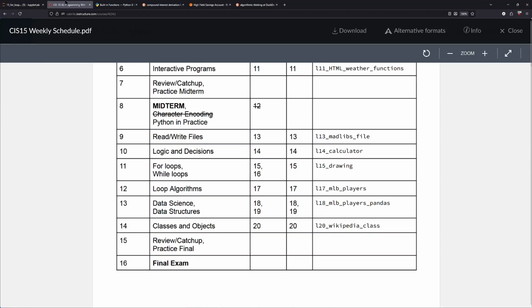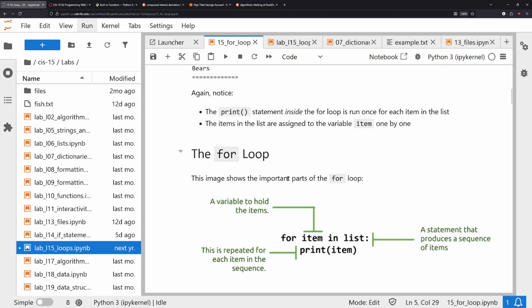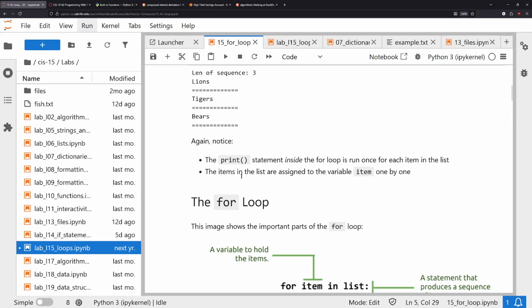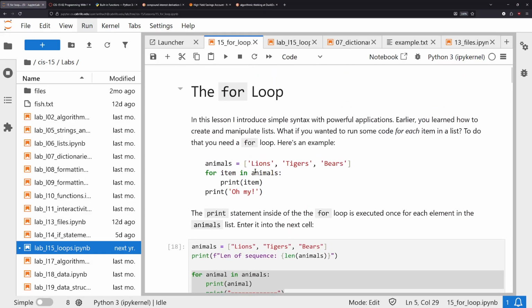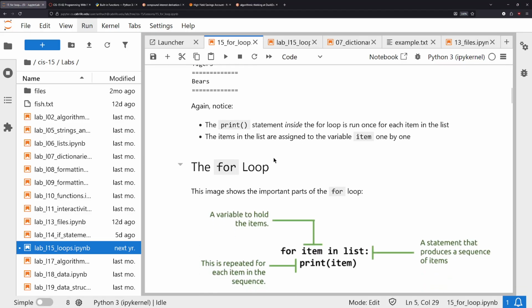Okay, let's see. Yeah, that's about it for today. It's a really short day. That's crazy. Let me think for a minute. I feel like we skipped over something. Talk about a for loop.